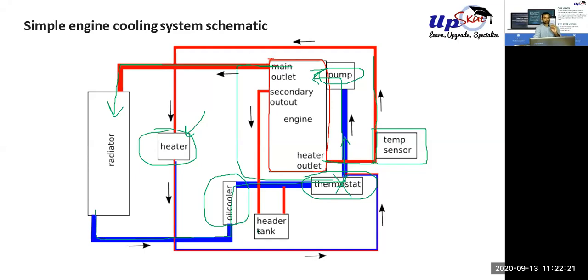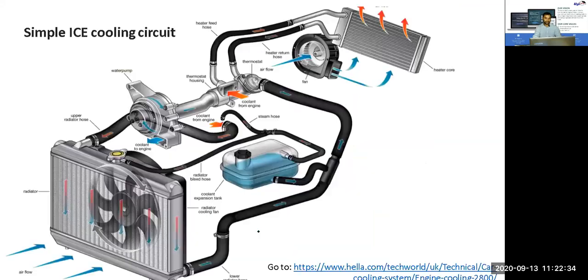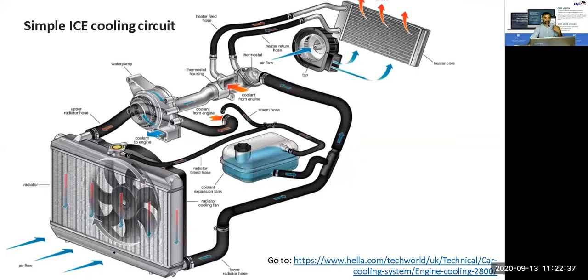So the thing to notice is this is the bare minimum. Current engines will have a turbocharger, and that's why they will have an intercooler. The diesel engines sometimes will have an EGR, or exhaust gas recirculation system. So normally it will be much more complex. Again, this is the simple cooling circuit that we just discussed. I'm not going to go through each component by component. That will be a focus for another class. Today we are focusing on a system level design approach.